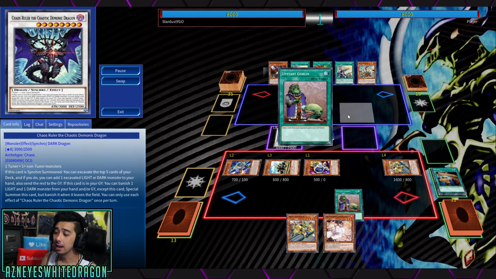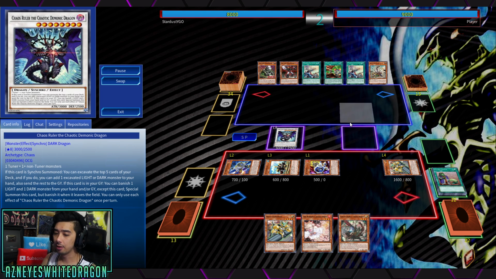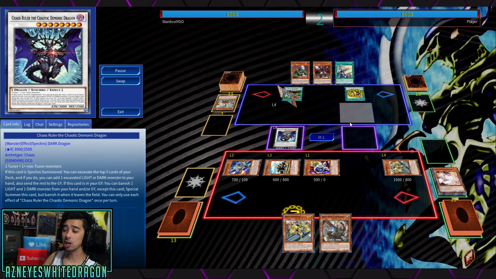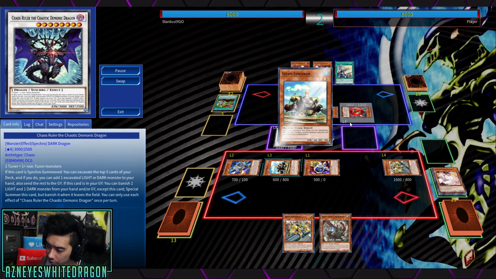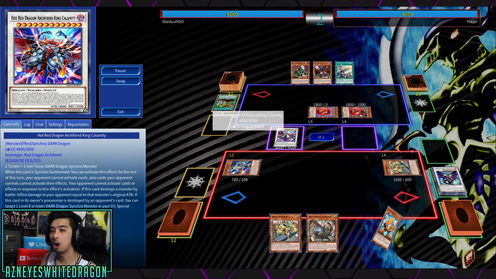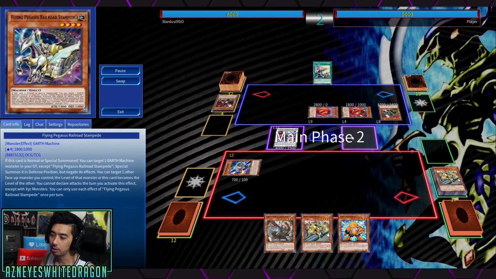And then on top of that, if you really wanted to have an even more insane turn 1 play, there are multiple copies of Solemn in this deck. Plus, you will have a huge amount of hand traps because you need that one tuner to get rid of for Junk Converter's effect. All you need is Junk Converter, and then your play goes off. You make Hot Red Dragon Archfiend King Calamity, and then your opponent literally cannot play Yu-Gi-Oh!